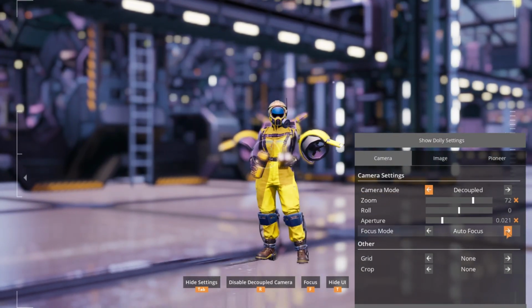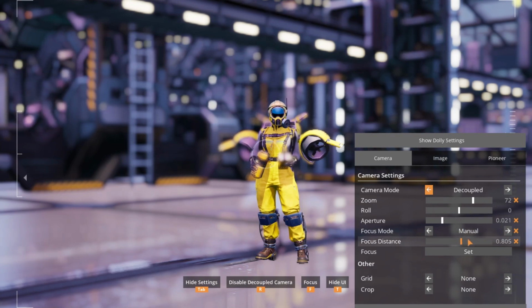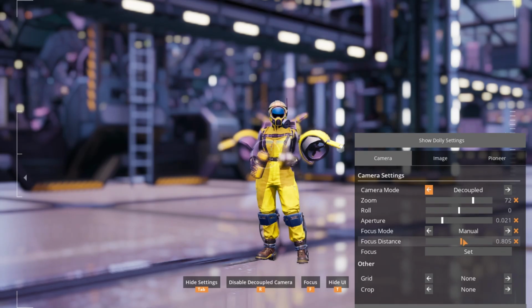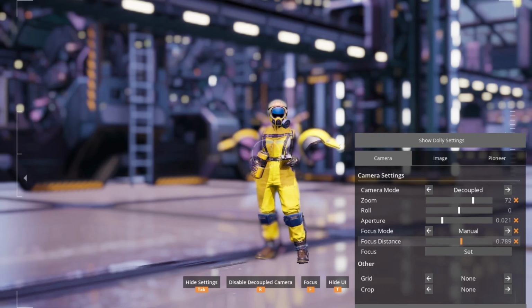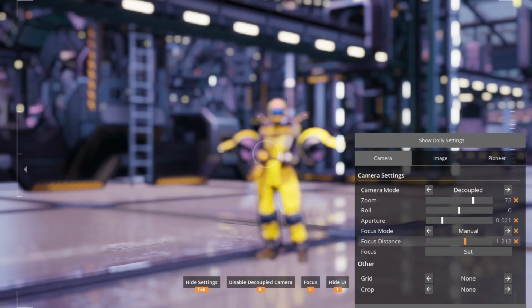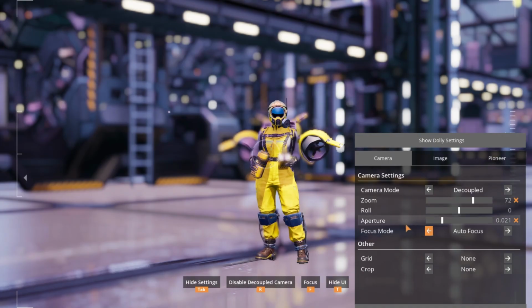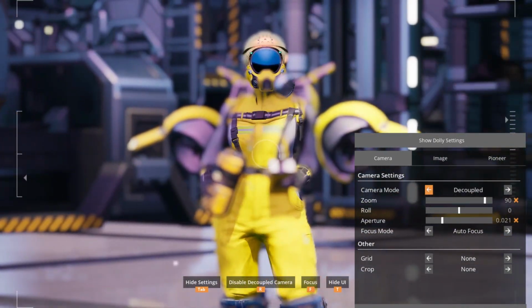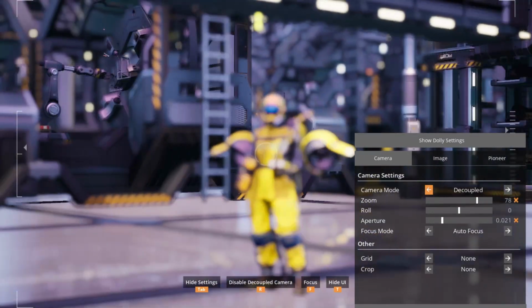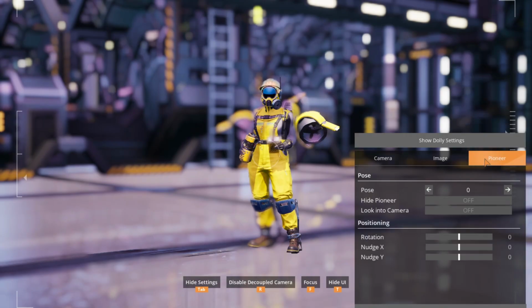Did I auto or did I manual? Give me a second. Well, let me go back to autofocus. Oh wait, let me change the pose.